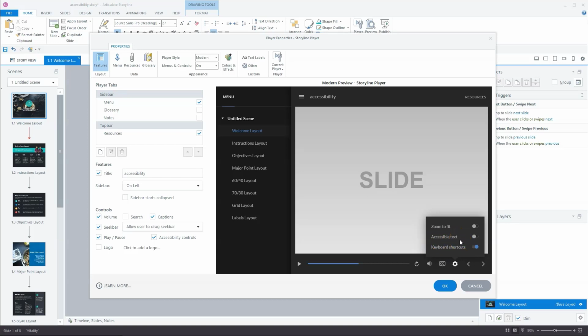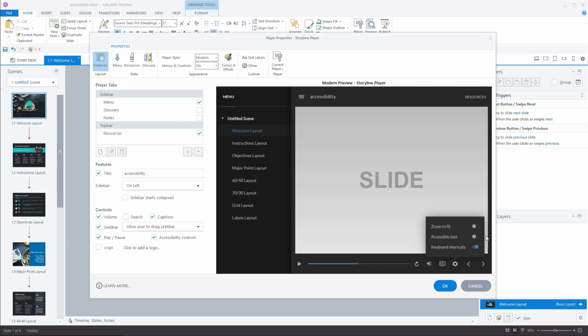Now, with the accessible text, learners can switch between high fidelity SVG text and accessible HTML text. And when the accessible text is enabled, learners can use custom style sheets or browser extensions to change how text displays. For example, they might swap fonts, enlarge the font size, or increase line spacing.